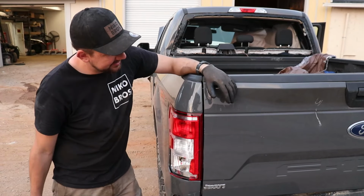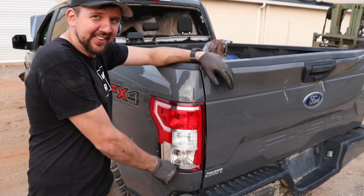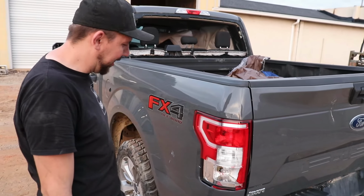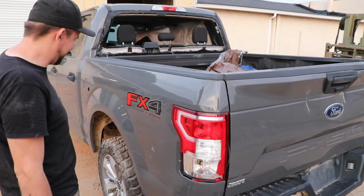Maybe you guys want to watch us repair it. You know, it's aluminum. We got an aluminum welder. I don't know, it's a lot of work, but yeah. Let us know in the comments if you want us to do that kind of work. If that could buff out. Not sure it can.